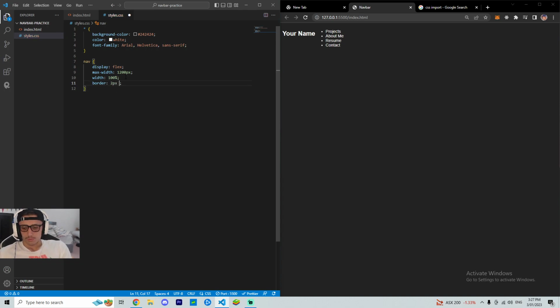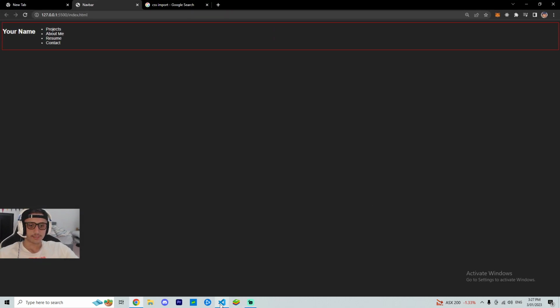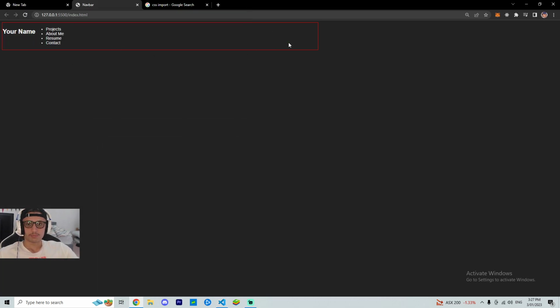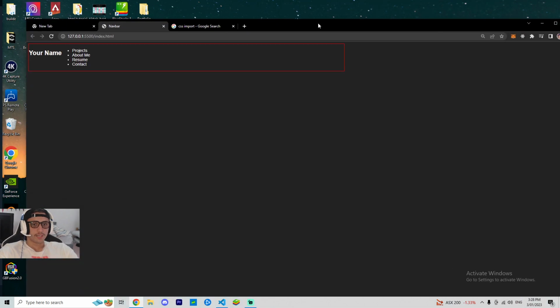So let's do a border of 2 pixels solid red, and it makes you understand things a lot better. So let's take out this max width, and we'll open it up fully, as you guys can see right there. And now we'll put the max width back on, and it brings it a bit smaller. More often than not, we don't want the nav spanning the whole page. We just want it to span a little bit of it.